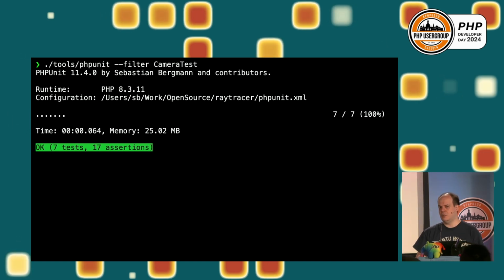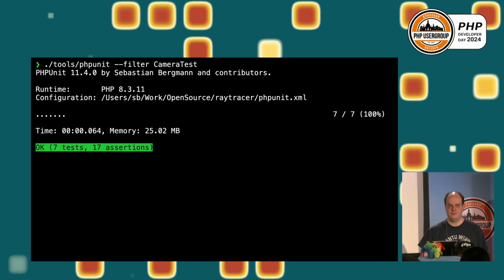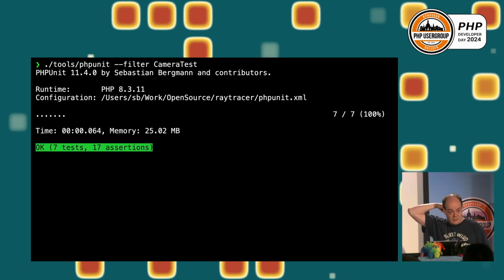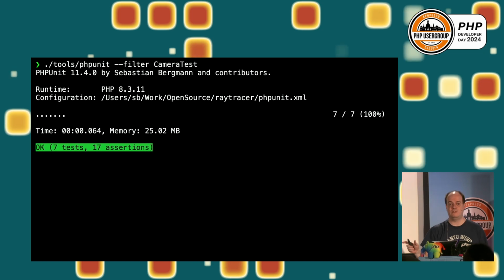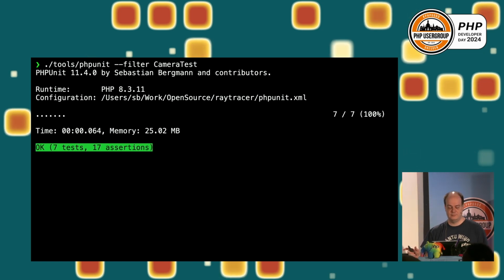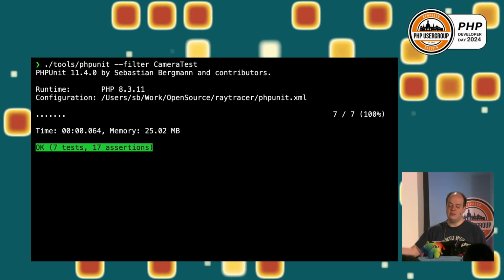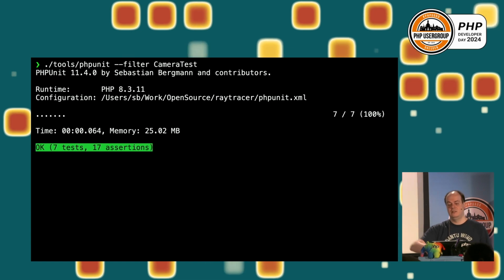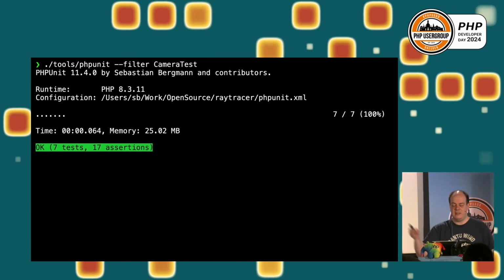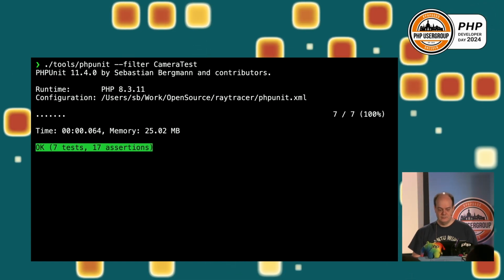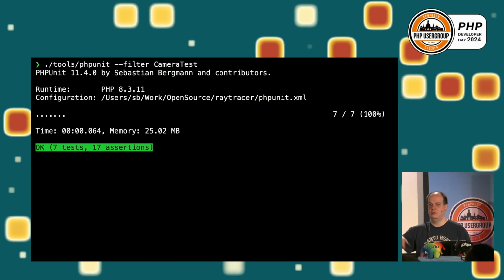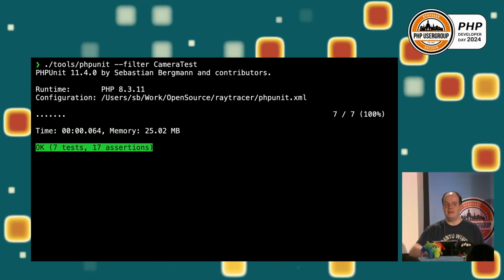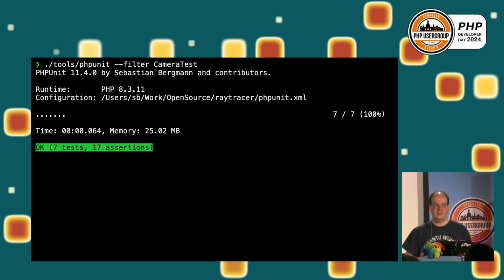If you do not pass a regular expression, behind the scenes a regular expression is created that basically amounts to substring matching. Right? So this will run all the tests where, in that casing, camera test is part of the test name. And the test name being matched is class name, ::, method name, and then certain things with the data providers.